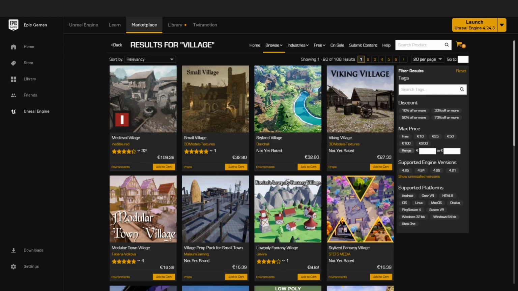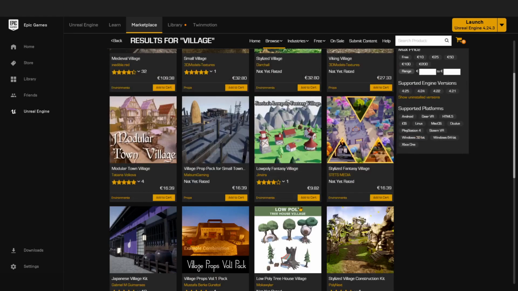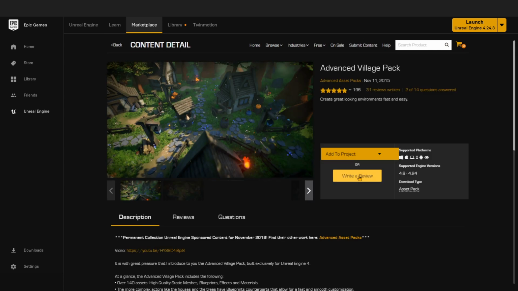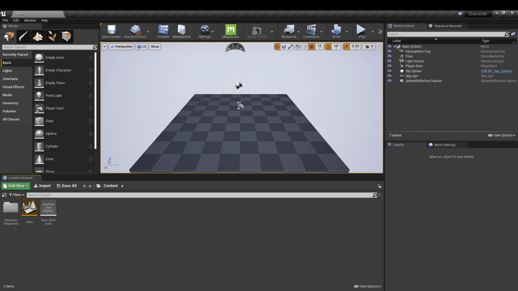Let's now open up Unreal Engine. In the marketplace there is a village scene and I'll use this scene for this character animation. This might take some time to download, but I can create a new project using this. I'll create a new film-based blank project with no starter content. I'll go ahead and add this to a project and open it up. This opens up the main map.